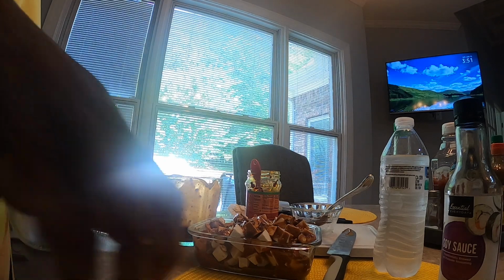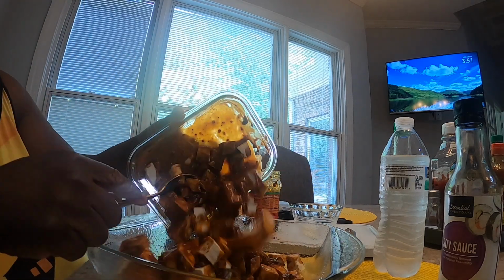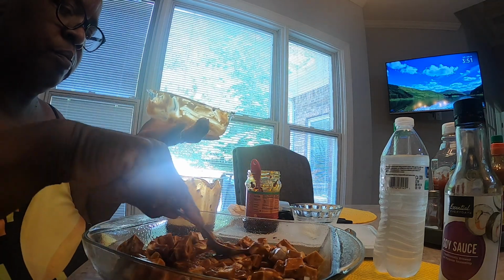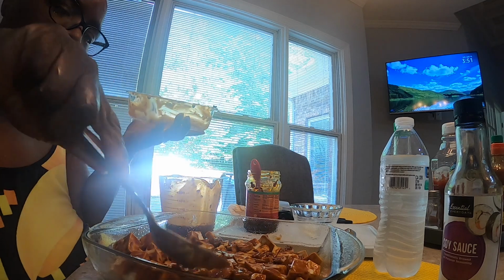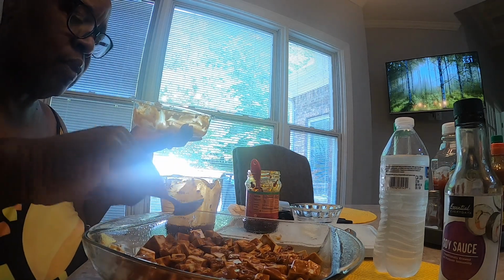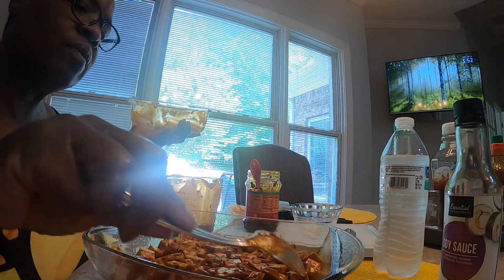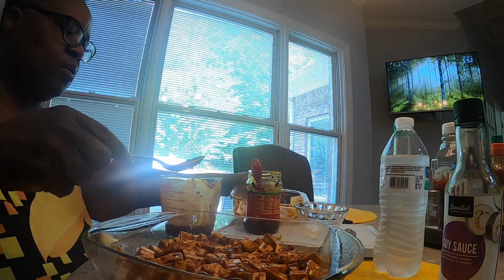Okay, you guys, I sprayed this pan down with Pam because I'm going to bake this tofu. I should have cut it in big squares instead of little squares, but that's okay. I don't want it all sitting on top of each other. I want to spread it out as much as I can. And I don't want to use a bigger pan because it's not that much. You know what I mean? All right. Yeah, so let me spread the rest of it over it.